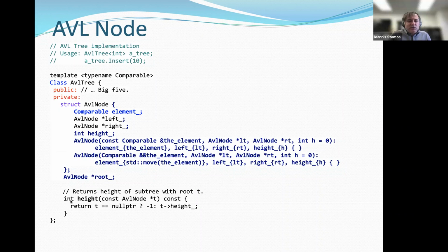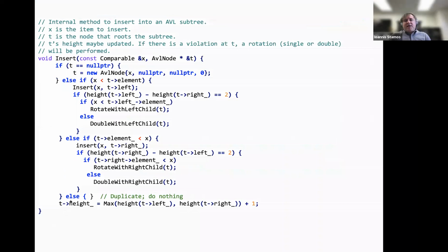That's why you can say t height or t left or t right, because they are public, but they're public within the class basically, because the AVL node is private. So if you're outside of the class, you cannot really access this node, but if you have functions within the class, you can access the node and left, right, etc. So now that's actually the insertion.